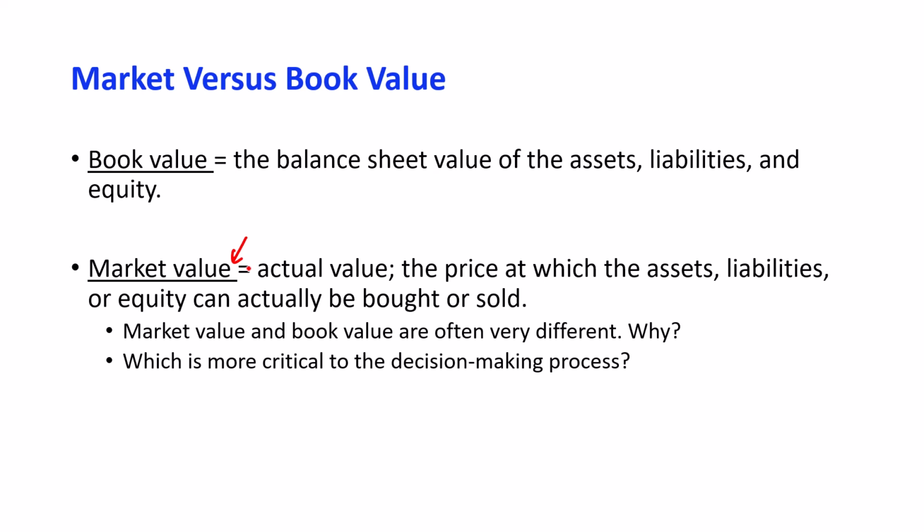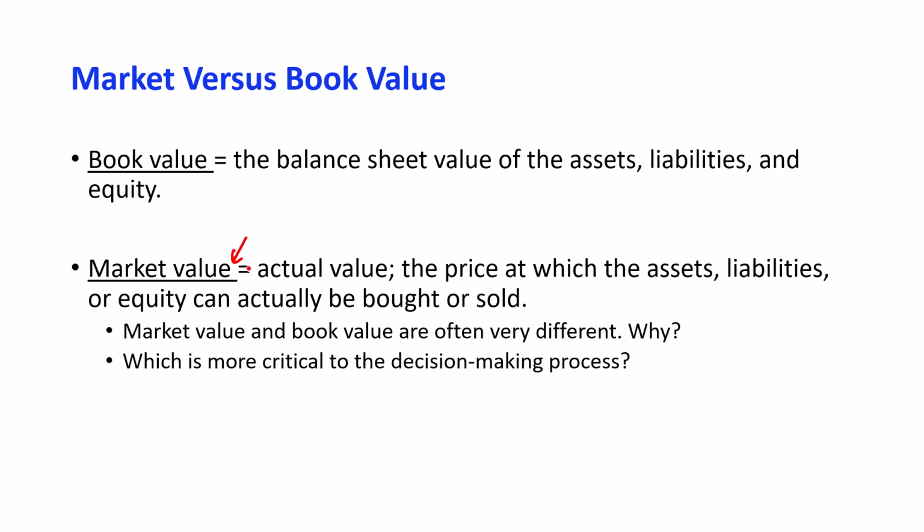For example, one of the most valuable assets for some firms is their brand name, but it's not reported as an asset in the balance sheet. Some believe that, for example, Coca-Cola's brand is worth over $50 billion, but you don't see that entry in the balance sheet of the firm. There are a lot of things that don't make it to the balance sheet, and that's why there is some discrepancy between the market values and book values.